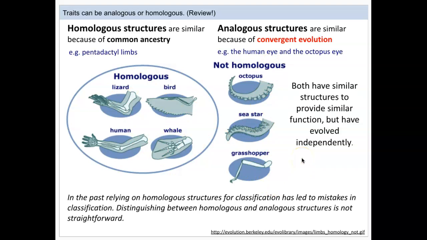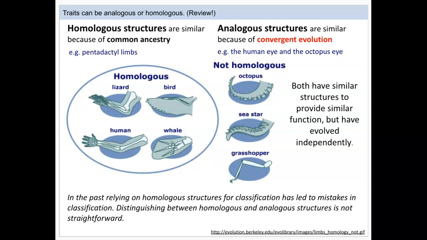Another example is like the wings of a bird or the wings of an insect. Birds have bones. Insects do not, so they do not share a recent common ancestor. The DNA instructions that led to wings are very different from each other. Those two winged events happened independently of each other over time. So analogous structures show evidence towards distant common ancestry.